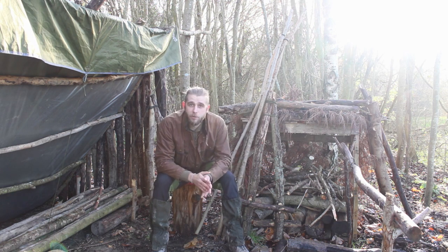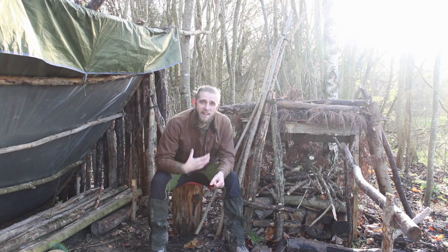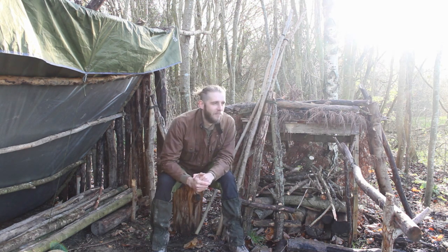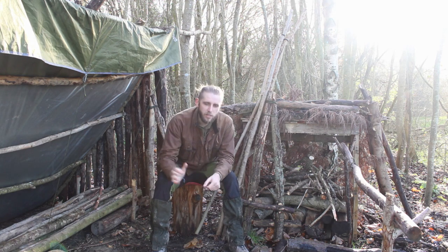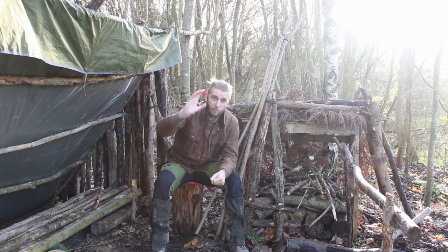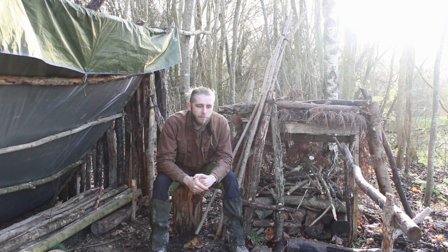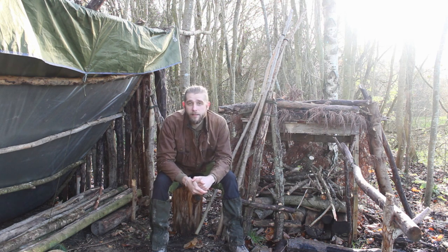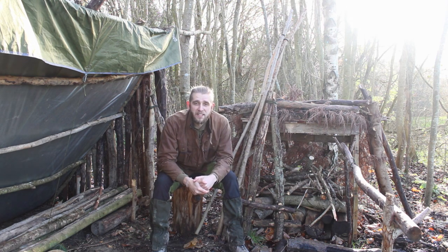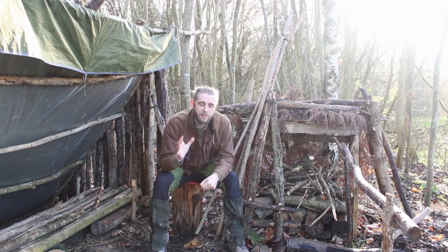To show you guys that I'm not cheating, I'm going to put my little action camera on a chest mount and walk around with that on. So if I look a bit silly, you'll just have to bear with me. But it's just to prove that I'm not cheating and I am doing everything with just one hand. I am right-handed, so I'm going to use my right hand. The only time that I might use two hands is if I have to move the big camera because it's a relatively nice camera and I don't want to break it. But other than that, I will do my utmost to prove I'm just using one hand all the time.